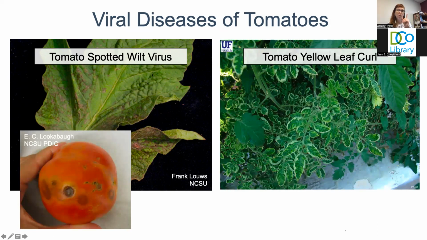One of the things that will always tell you that it's a virus is when the disease is most present where there is the most active growth, right? So at growing tips and new leaves, those are the worst affected. And that's because, remember, a virus works by basically taking over the plant's own cellular machinery for replication. So it wants to be at the growing tip because that's where the most cellular activity is. So it'll kind of hit there, and then you'll start seeing all these really weird symptoms.